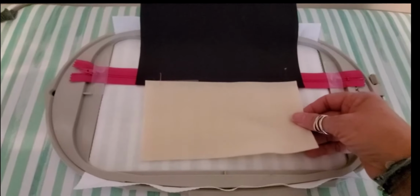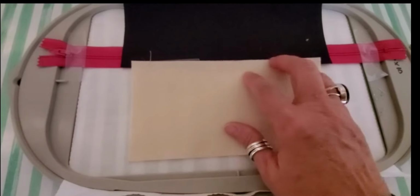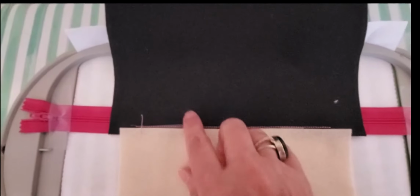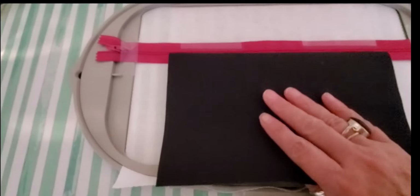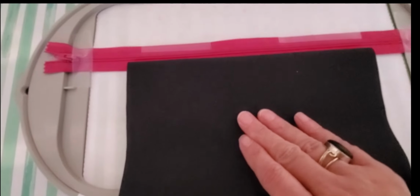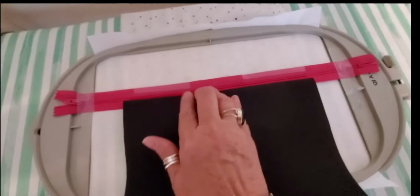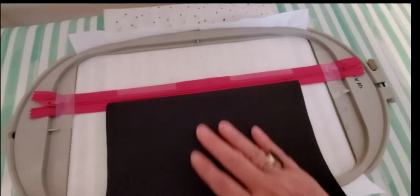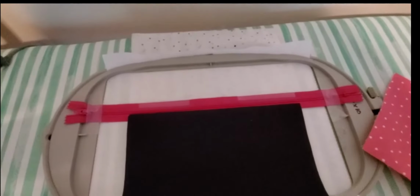So now what you're going to do is take your medium size piece of batting and you're going to place it right here, right up next to your stitch line. Can you see that? I didn't get all my tape off, but that's okay. It'll be covered up. You won't see it. Put that right up there next to the stitch line. And then you're going to bring this front piece down over top of it, and then just kind of mash it into place.